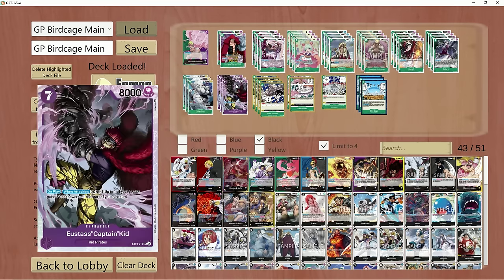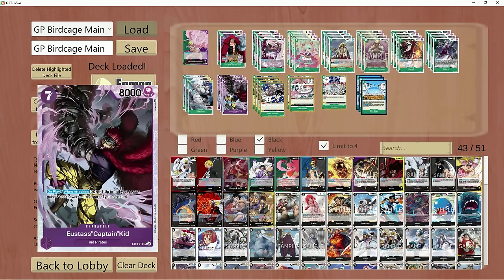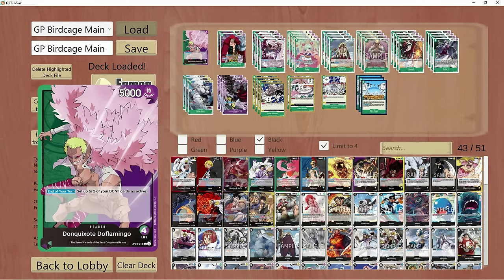Now, when it comes to the 7-drop Kid, why we still keep this in here, this card is still going to be a staple no matter what on how you play this deck when it comes to Birdcage. This is a card you have to see at least once a game. If not, your Birdcage is not going to last as long as it normally would. If you see this once a game, or maybe it stays on board for a turn or two, you're good to go. But this guy allows your leader to be 6K, right?